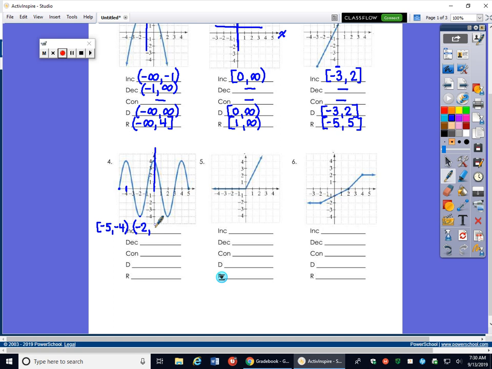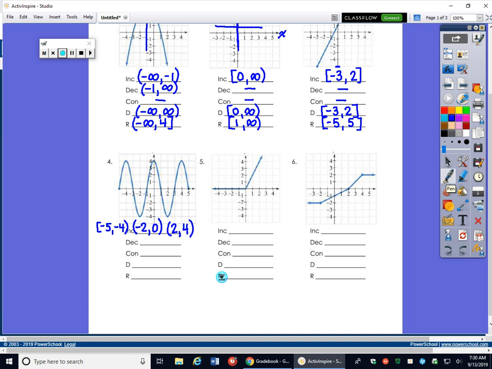It's up to here at 0 with parentheses, and then it starts again right here, which is at 2, change of direction, so use parentheses, and it ends right here, which is at 4, change of direction, so use parentheses. So those are all the places that it is increasing. So now let's look at all the places where it's decreasing, which is going to be at the end, basically, of where the increasing was.